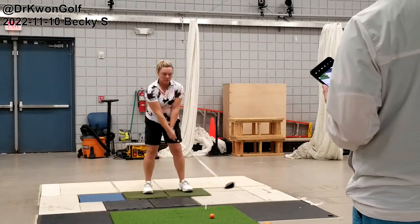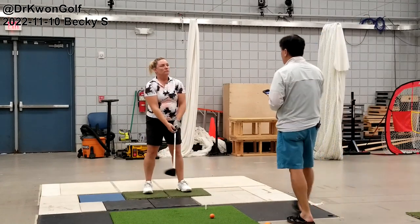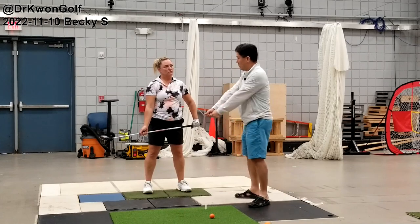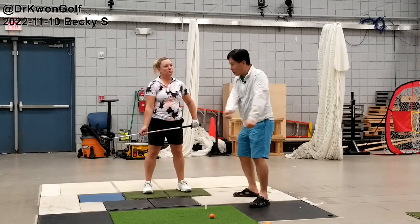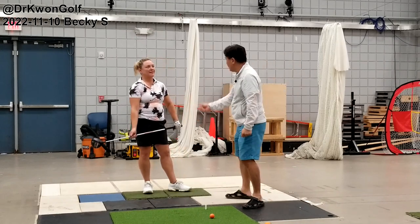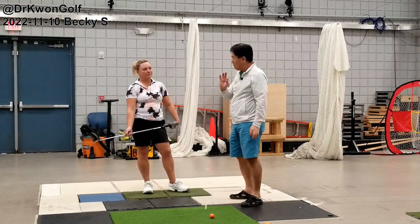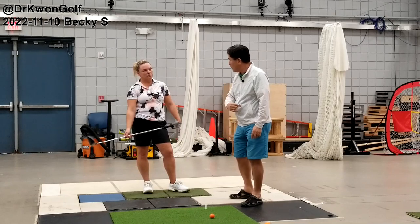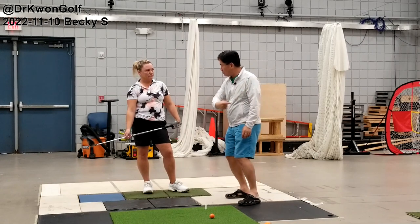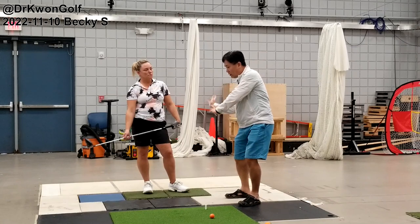Use the whole body. The most inefficient swing is you don't have a sufficient wrist cock, and then try to make this whole thing as one unit and then try to swing hard. So you go back really hard and then try to swing everything. That's the most inefficient swing. The most efficient one is use all the joints here. So first the body moves like a frisbee throw. The body moves first and then add your arm motion and then wrist motion here. On the way down the body, arm and then wrist.